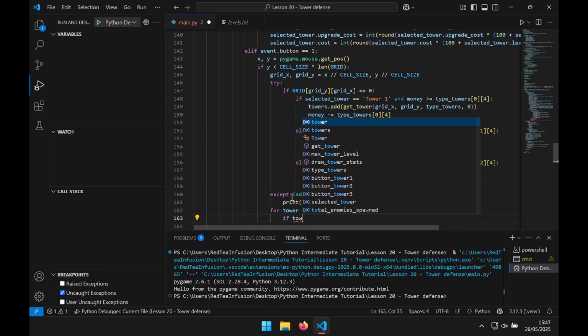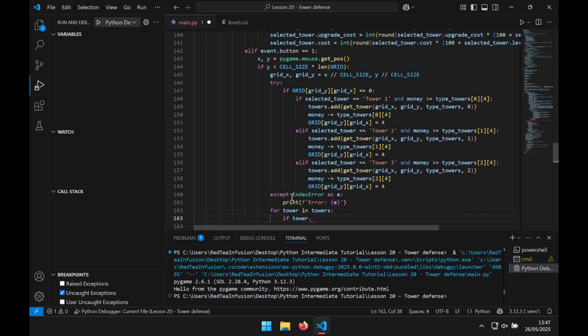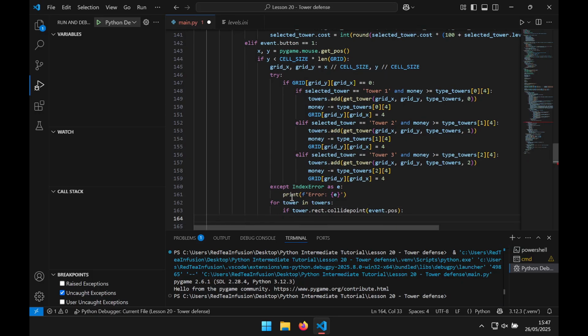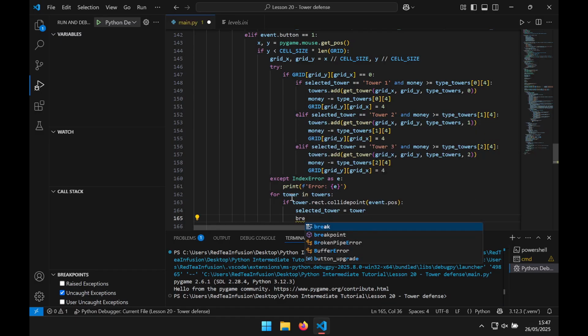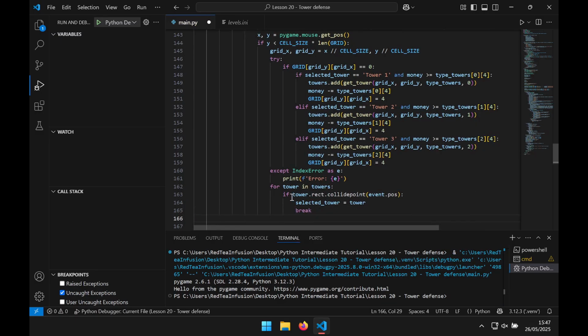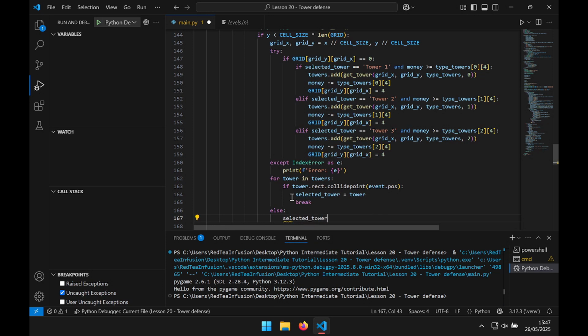if tower.rect.collidepoint(event.pos) column, new line, selected_tower equal tower, break, else selected_tower equal None.